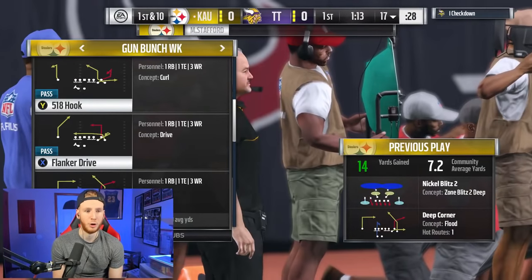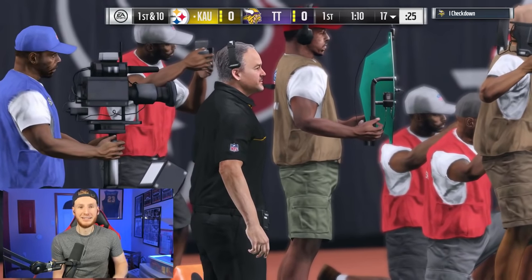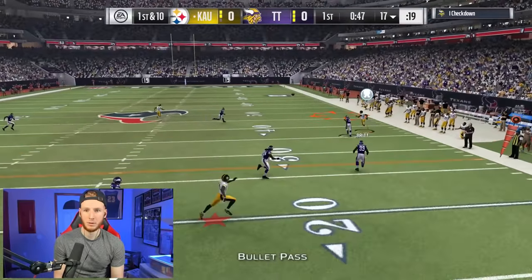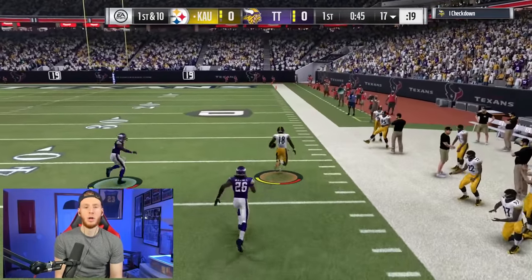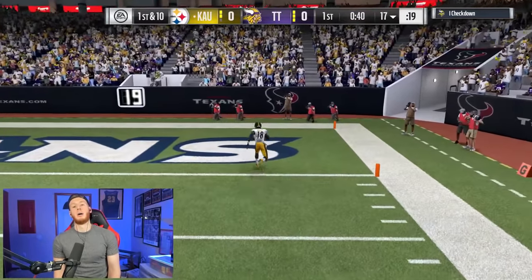I was so nervous on that play because I knew it was a little bit longer developing. I did not want to take a safety. Please just give me time. Thank you. Let's go. Go. I have Rambo out there. That's like a stock gold from Draft Champs.